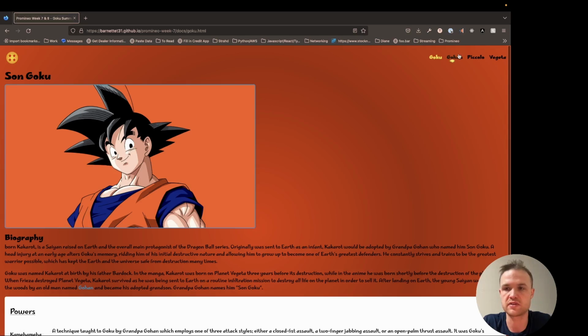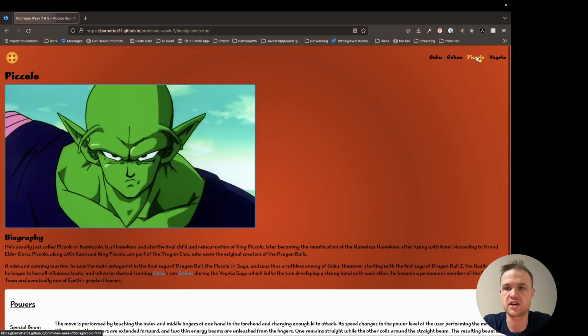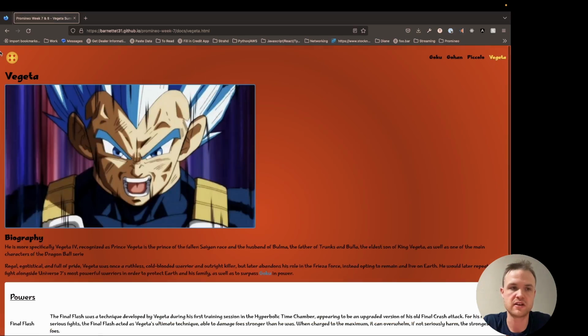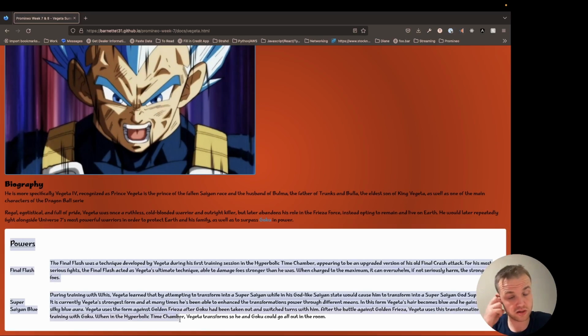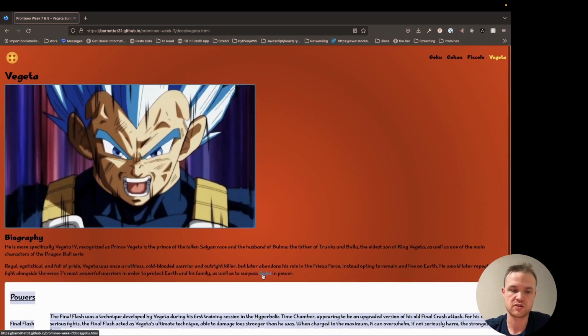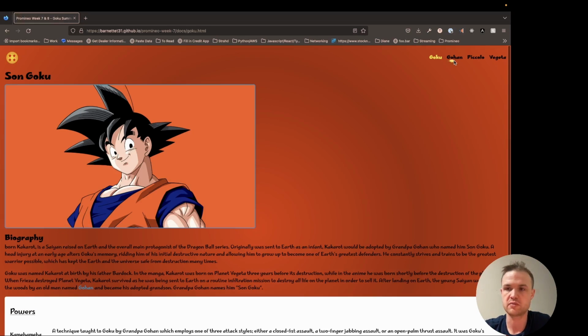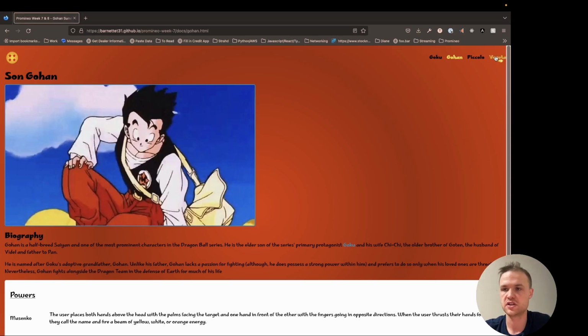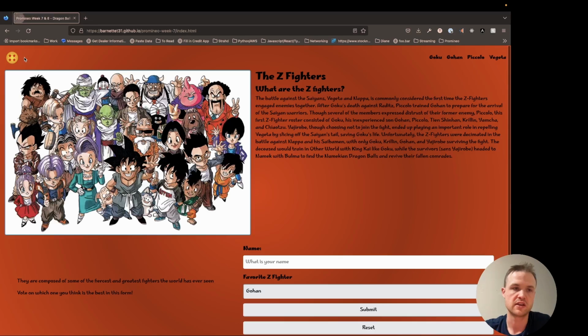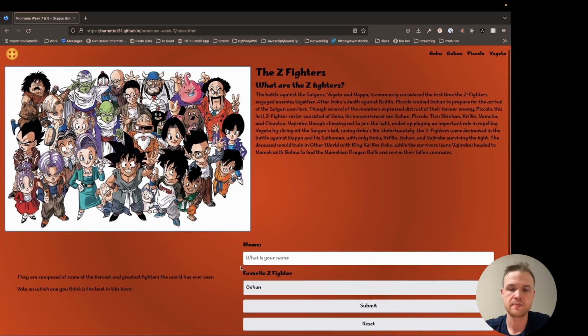Here are the images. I used several different ones throughout the entire page of every character as I saw fit. And this is the table listing the powers, using TDs, TRs, stuff like that. And then each one actually has a link as well that'll go to different pages. If you look, they're highlighted in blue. Piccolo, Gohan, and then Vegeta can also go to Goku. And then this one has a link to go back to the index.